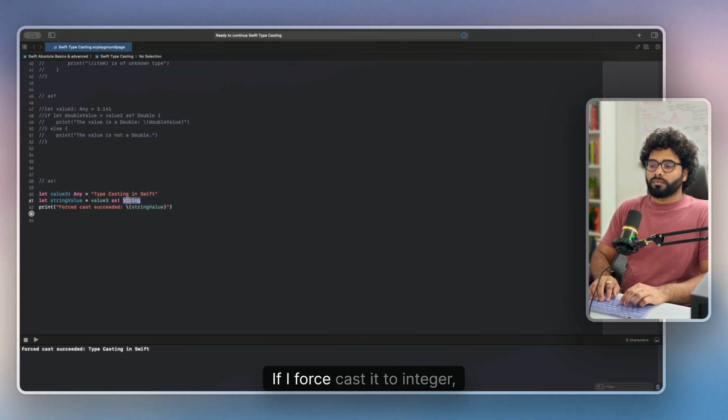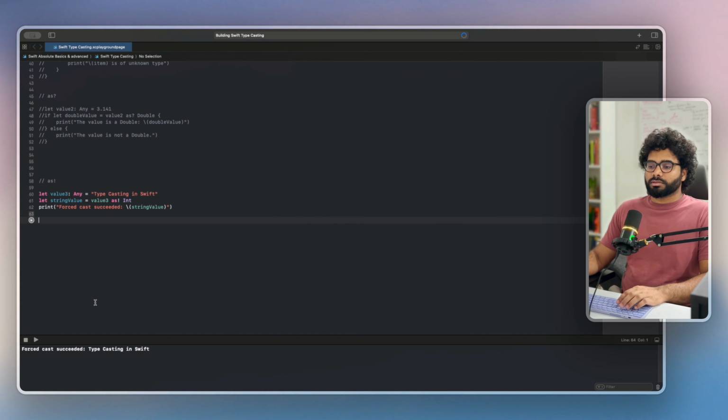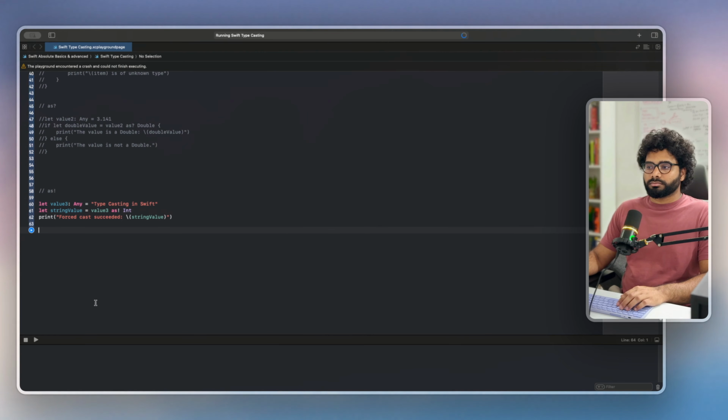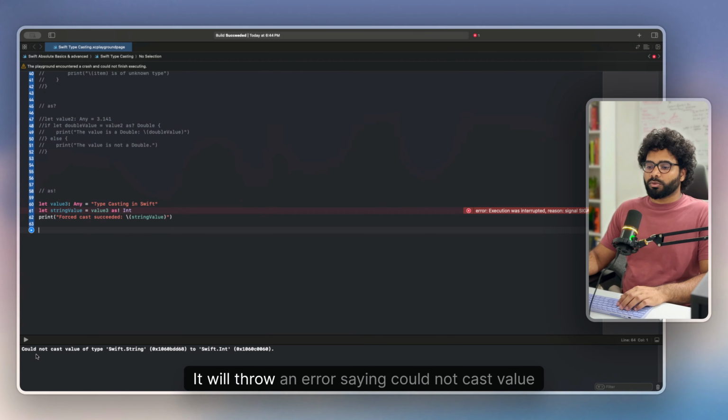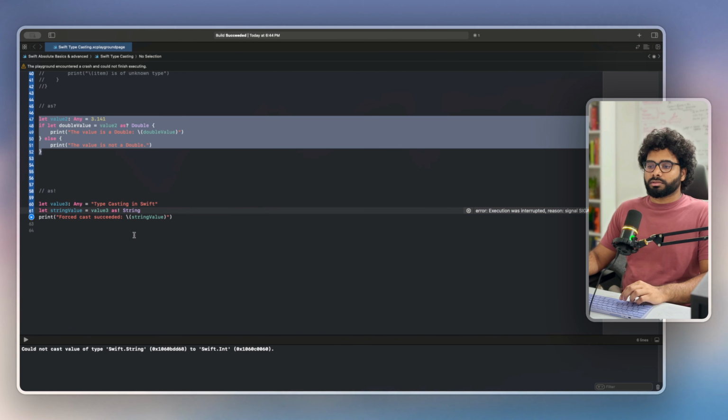If I force cast it to integer, let's see what happens. It will throw an error saying could not cast value of type Swift.String to Swift.Int. So I will undo this.